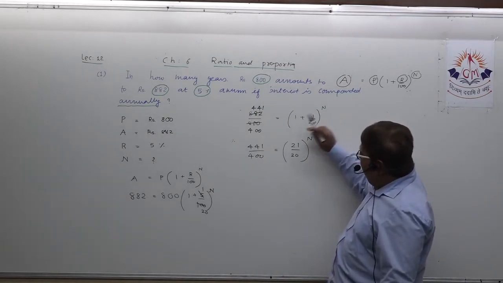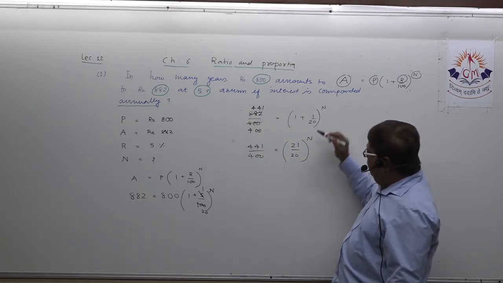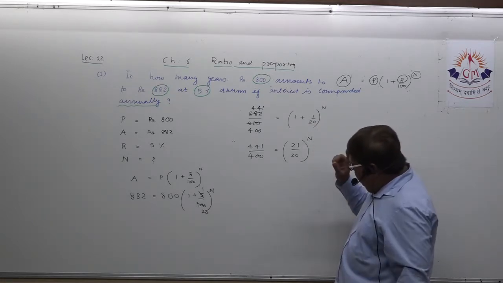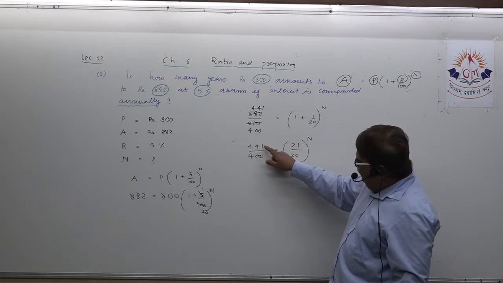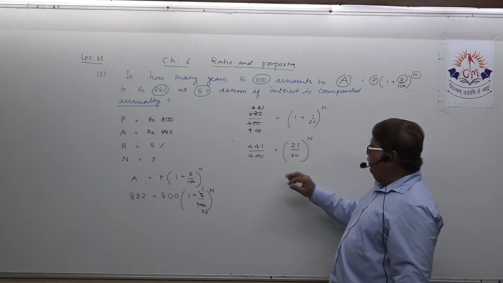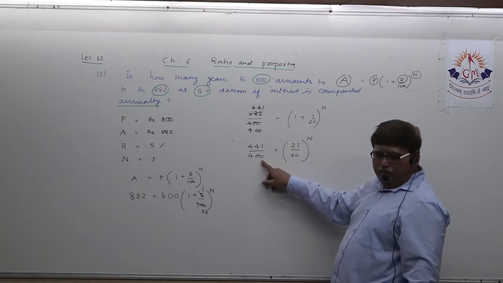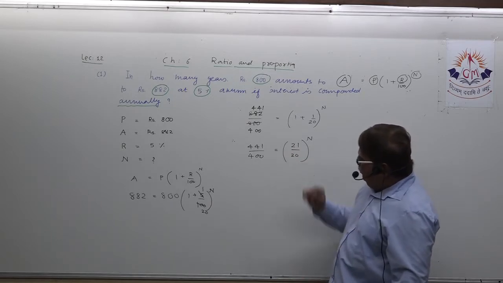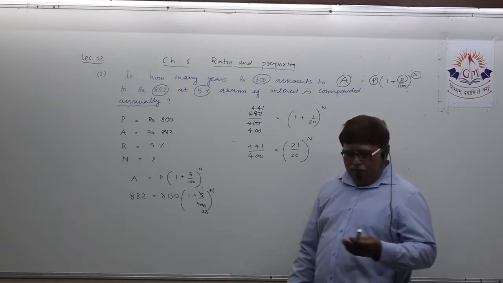After that, now I need your more concentration in this type of example. See, dear student, here you made the possible cancellation, and not only that, here you have to take an LCM. Now please try to understand: this number will definitely relate to this, and this number will definitely relate to this. If you assess it, 400 is the square of 20, and 441 is the square of 21. 20 twenties are 400, 21 twenty-ones are 441.